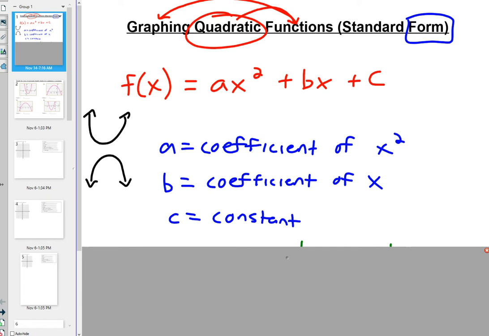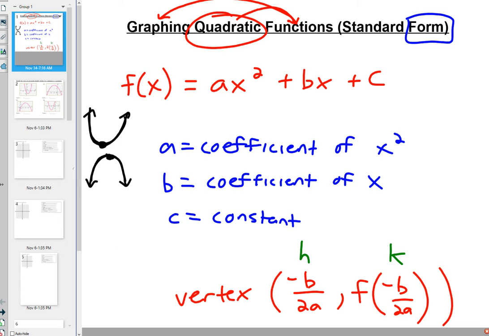Okay. So, arguably the most important point of a parabola is where the parabola changes direction. A parabola is either headed down, down, down, down, down, and then up, or up, up, up, up, up, and then down. That point where you change direction, either down to up or up to down, is known as the vertex.